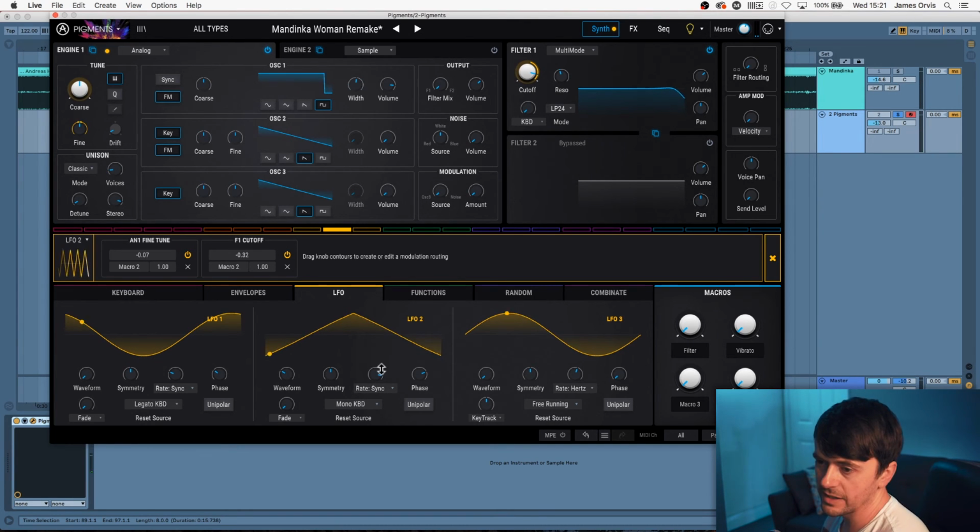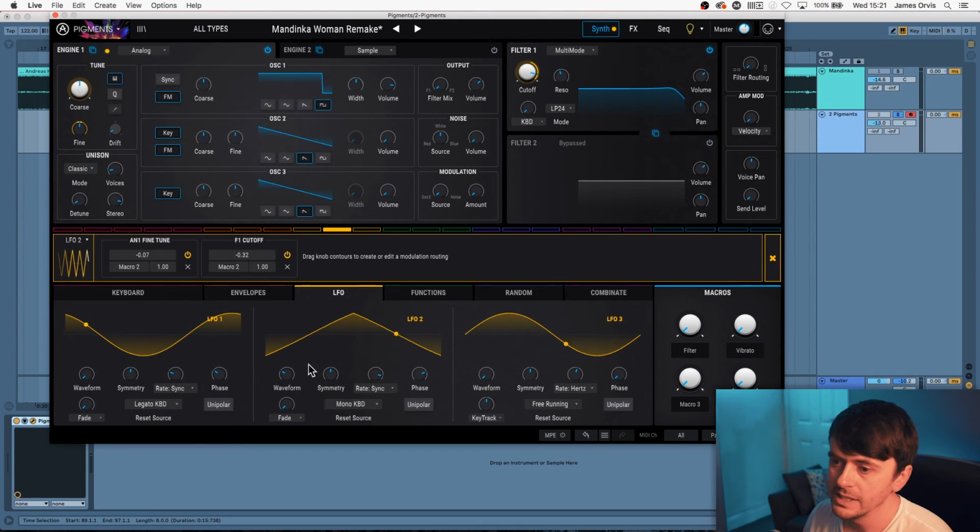And with the LFO, you can see the settings that I've got set up here. So we've just got 1/16, and I've set it to triangle. It seemed to work best for this. And then the phase as well, I kind of just moved it around until I felt it was right. So I put it about here.